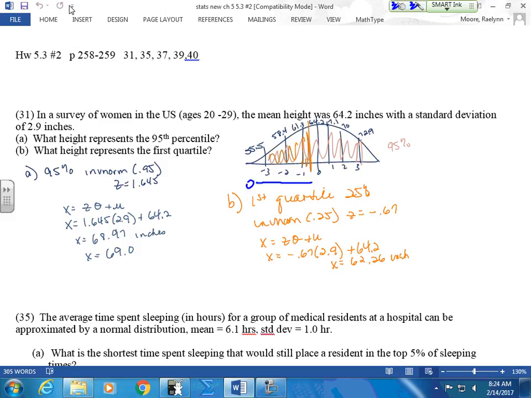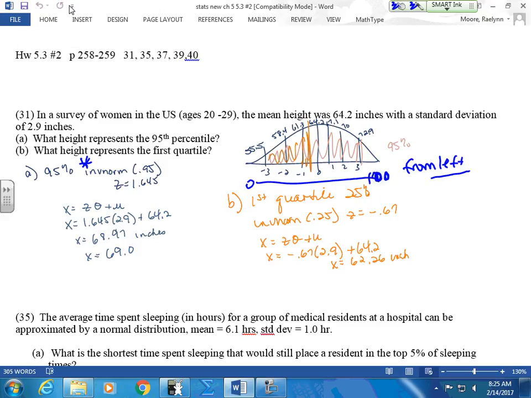Ladies, your area, your percentages go from here to 100. From the left. This is very, very critical. From the left. Our goal today is to find those X values, to find what value is that cutoff. That's our goal today. So I need to know how much area of the curve is to my left or to my right, whatever they're looking for. So in my calculator, I need to find my z-score that represents area to the left. 95% of my curve sits to the left of me.